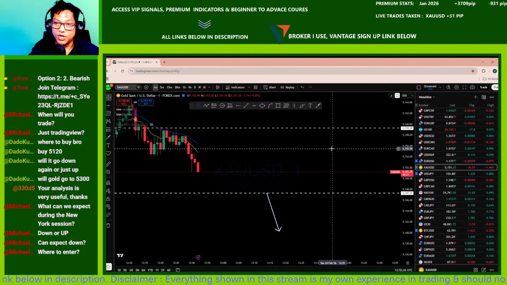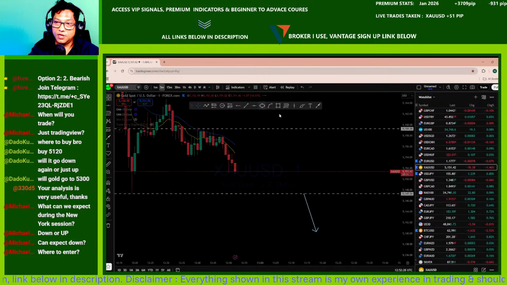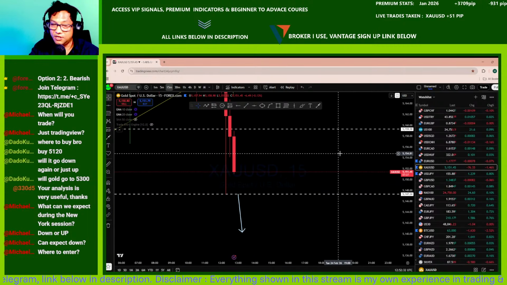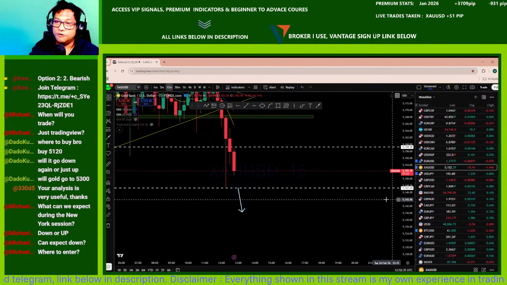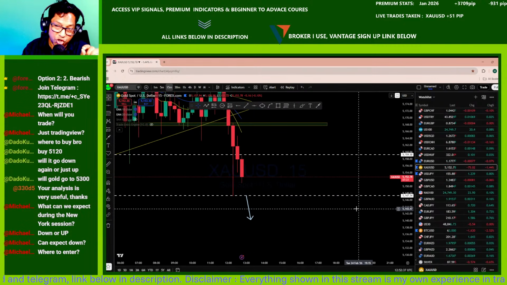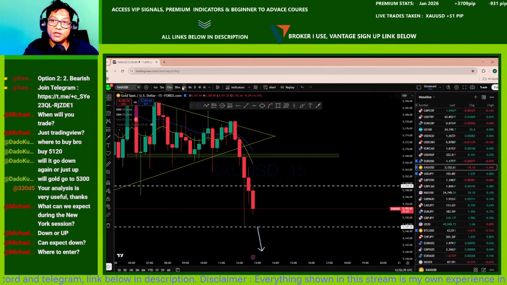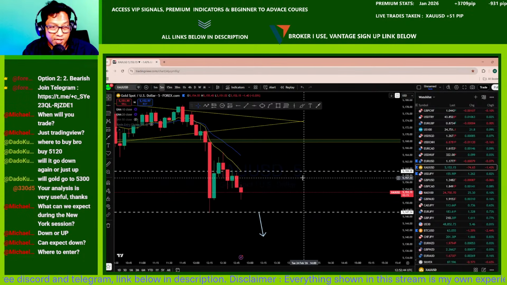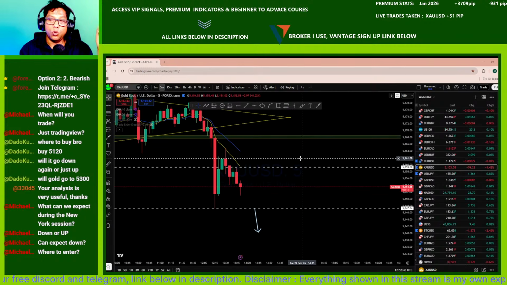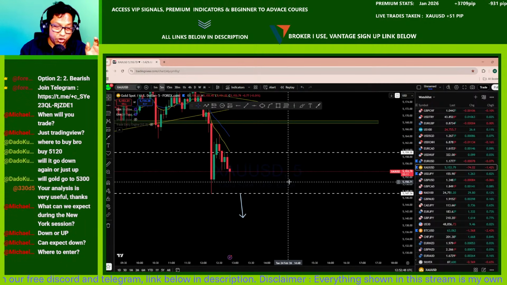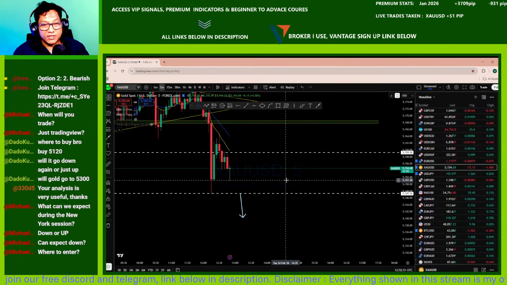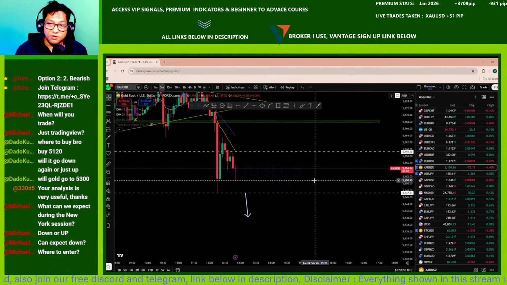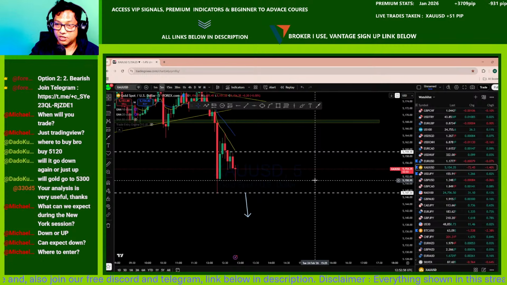Where to enter? We are looking at entry. Here is currently increased volatility. Finding an entry sometimes needs a little patience, because the market is in a trend, but we need stronger confirmation, because we will be trading against the major trend. Usually when I open a position against the major trend, I look for multiple confirmations, because if we trade against the major trend, we need multiple confirmations in the market.